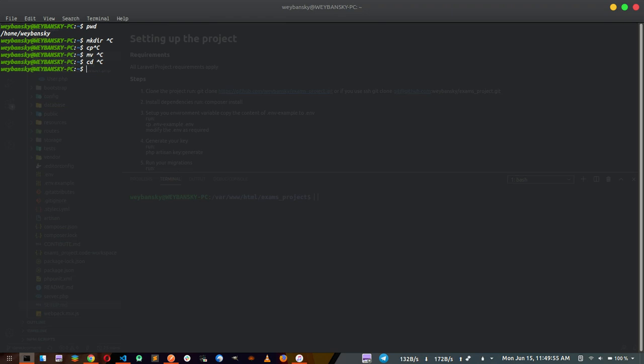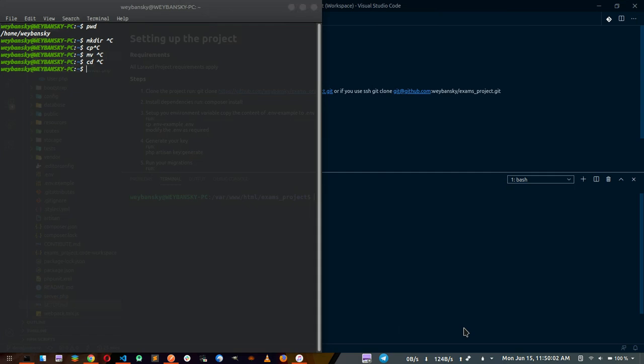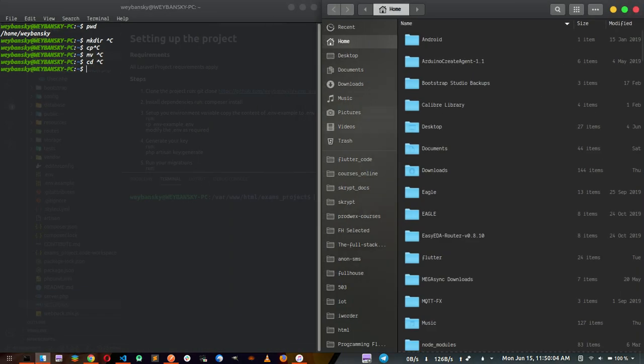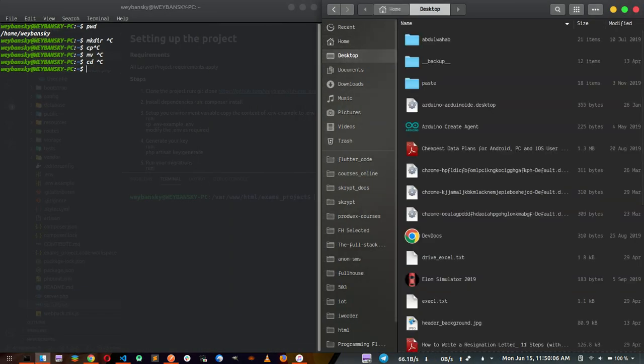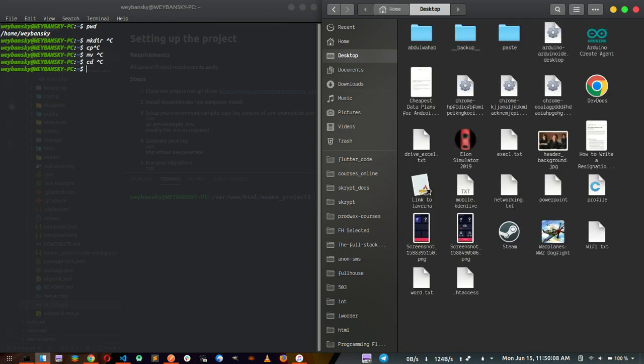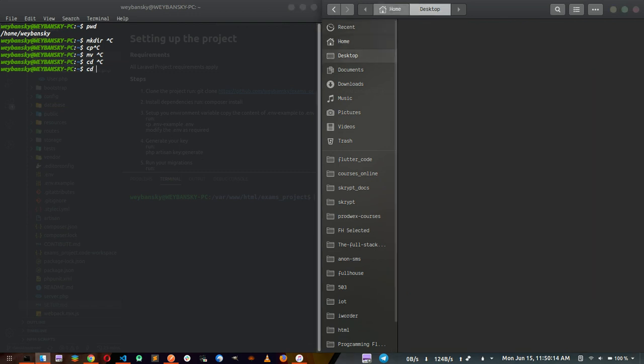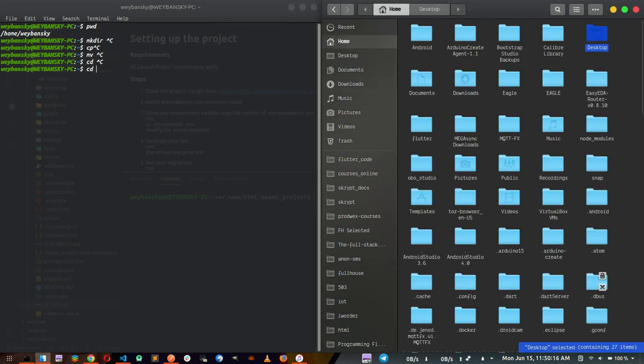So just to create a basic example here, I'm going to create a folder on my desktop just to show you. So here is my desktop, and then I'll be navigating to my desktop. From here, this is my home, home/Webanski.